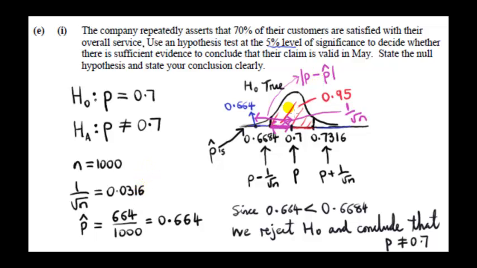The distance between p and p hat is p minus p hat, and we just take the magnitude of that to make it positive. It's quite possible that p hat could have been bigger than p, and in that case p minus p hat would be negative, but we want the distance, so we take the magnitude. And the distance of this point here to p is, of course, the margin of error 1 over root n. So anyway, if our p hat lies in the blue region, that is less than 0.6684 or greater than 0.7316, we reject the null hypothesis.